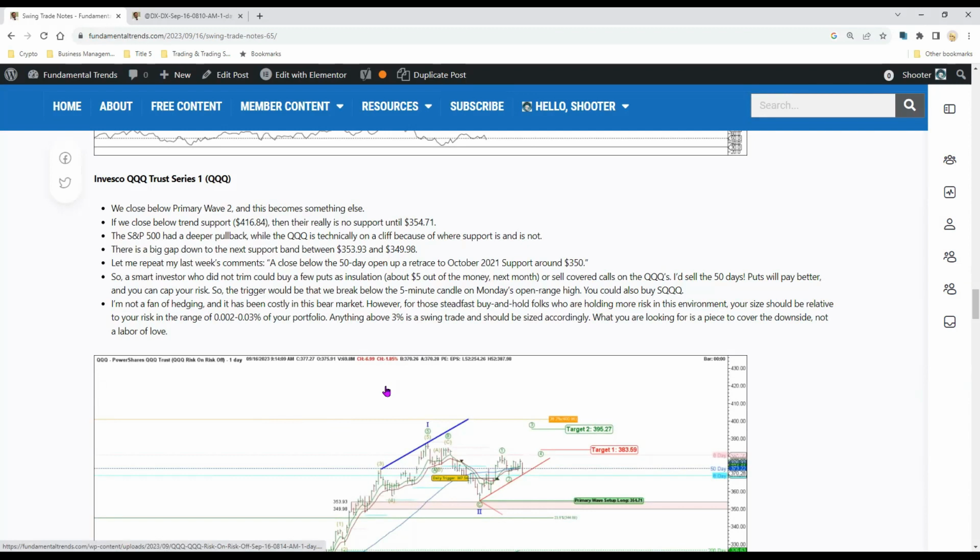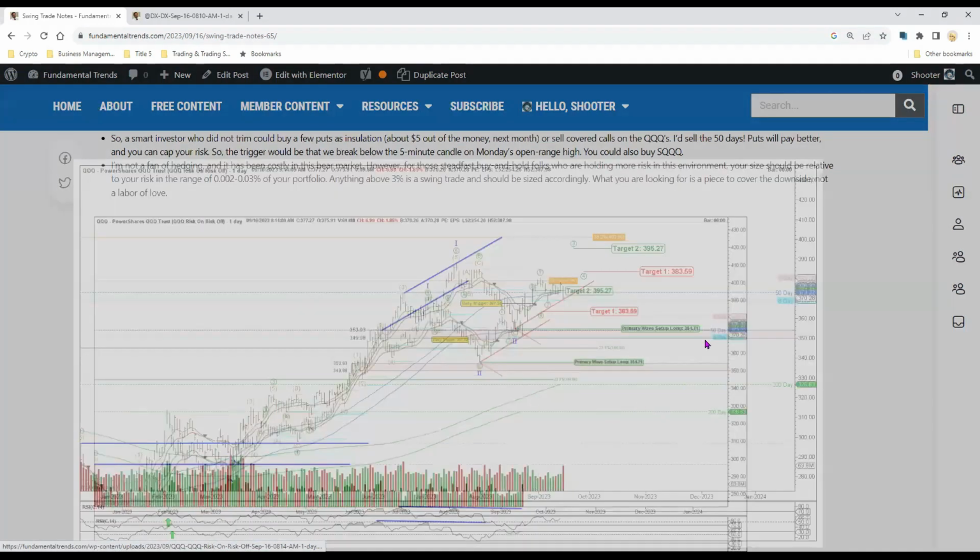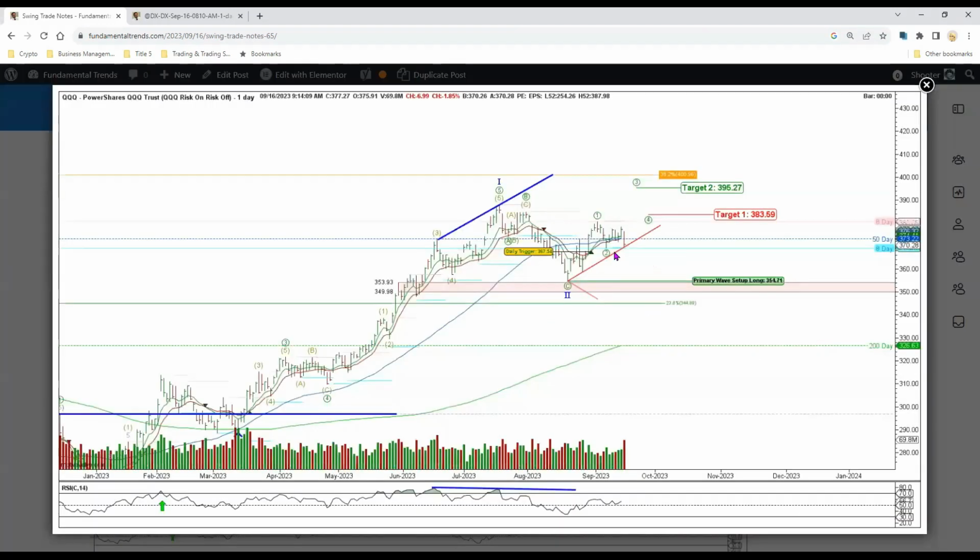And then once we get a little, if anyone enters those, let me know. I'll specifically try and track that to let you guys know, hey, this is when to get out, kind of thing. And make sure I let you know if I'm not going to be in the room. A little bit more downside on the NASDAQ from what I can see, because right now trend support has held. I mean, we tagged it, bounced off a little bit, right at the 8-day.